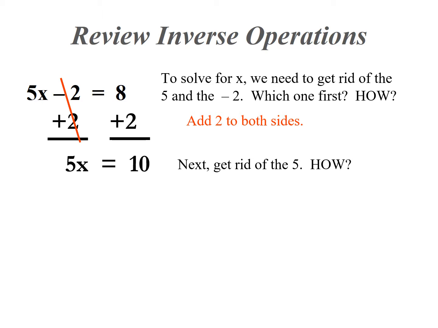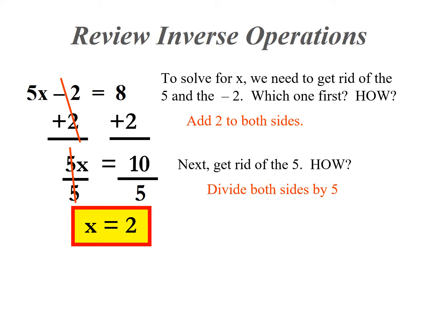That's what multiplication looks like in algebra. We just put the number right next to the variable, or the variable right next to the variable. Anytime you see something right next to each other, that means multiplication, without anything in between it. So in order to split those things up or get rid of it, you have to divide. So we're going to divide by 5. The 5s cancel each other out. And 10 divided by 5, of course, is 2.